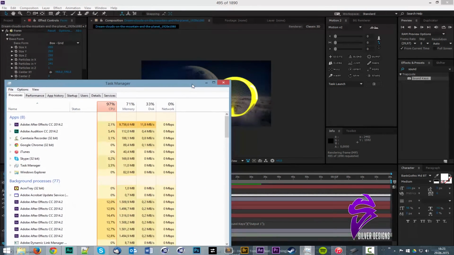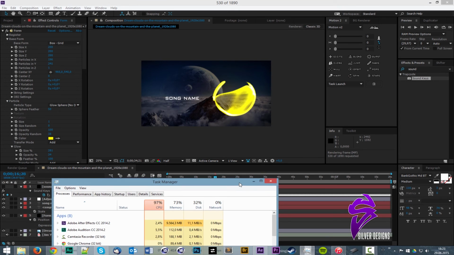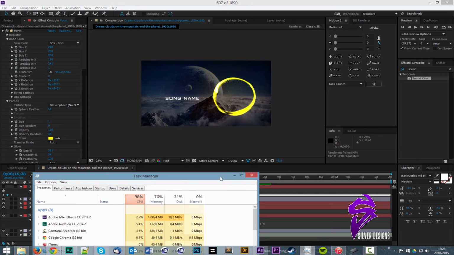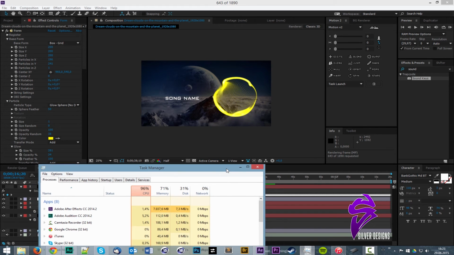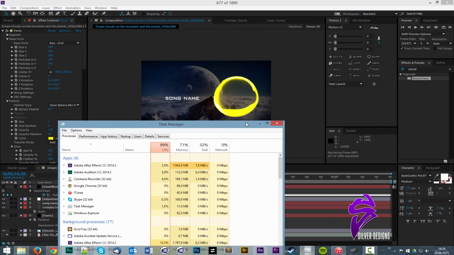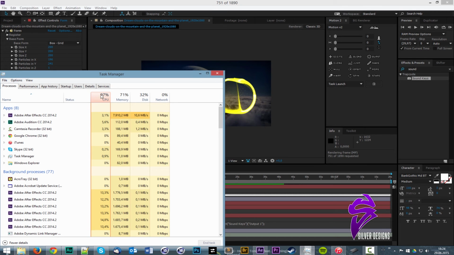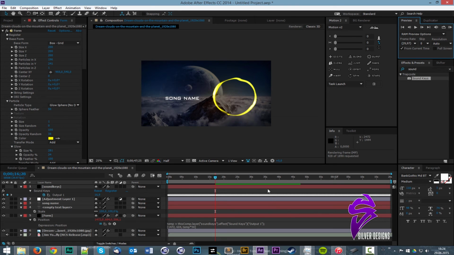This is a great tip, but make sure you have enough RAM. A minimum would be 8 GB of RAM. If you have 32 GB like me, then it's probably much faster. If you have 36 GB, then you're king. But now you see I'm using almost 100% of the CPU and 2% for other applications, like iTunes, Camtasia, Audacity, Audition, and Google Chrome, and all that great stuff. And it renders extremely fast. Make sure to use that, by the way.